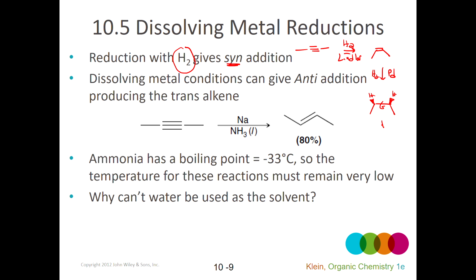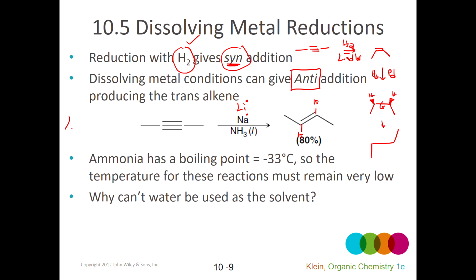So if I want anti-addition, so we're not talking about anti-Markovnikov here, we're just talking about anti in the stereochemical meaning, where the two hydrogens are added to opposite sides, I need a totally different mechanism. I'm not going to use H2. I'm going to use a metal that has a free electron that it's desperate to get rid of. So sodium works here, or you may also see lithium. But it's not sodium or lithium ions.